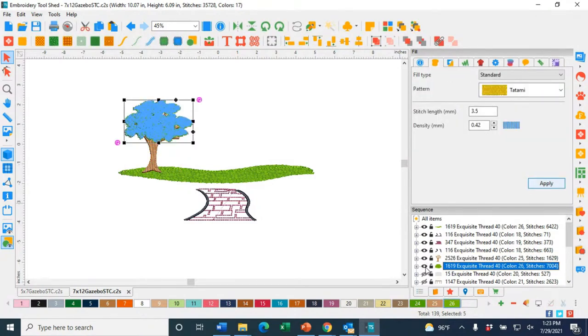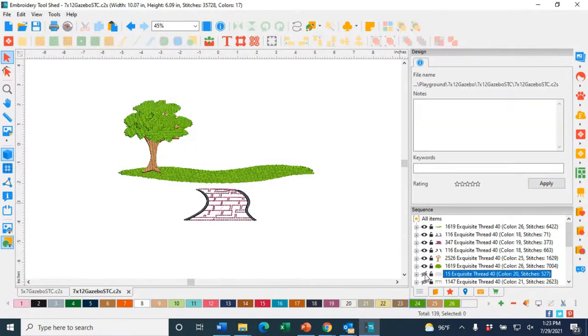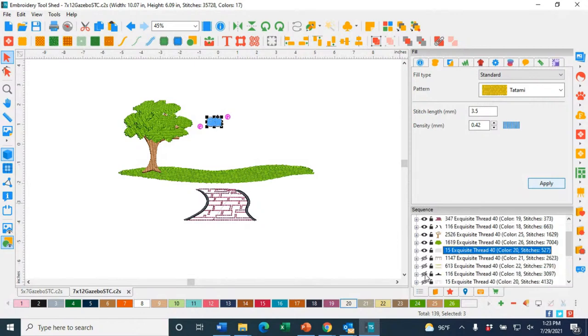Now, I matched the foliage and that rolling landscape with the same thread. I thought, they're in the background of the scene, so that would be a lighter shade of green than anything that occurs in the front. So I just matched them, but of course you can do whatever you'd like.